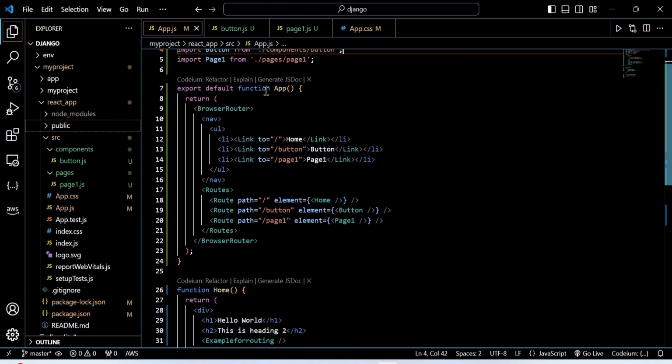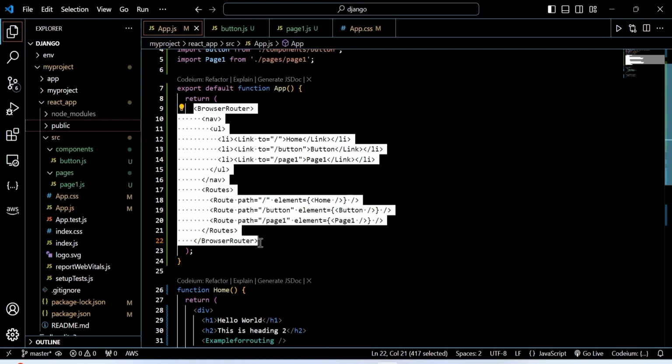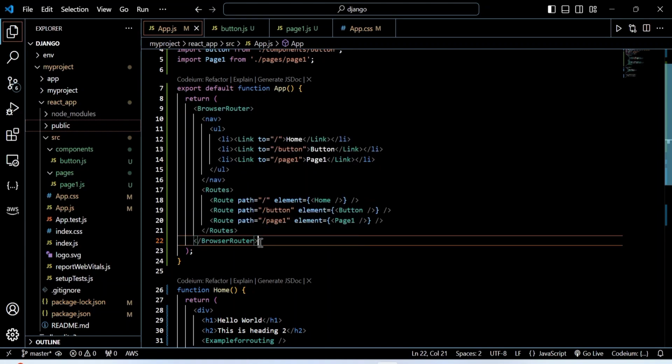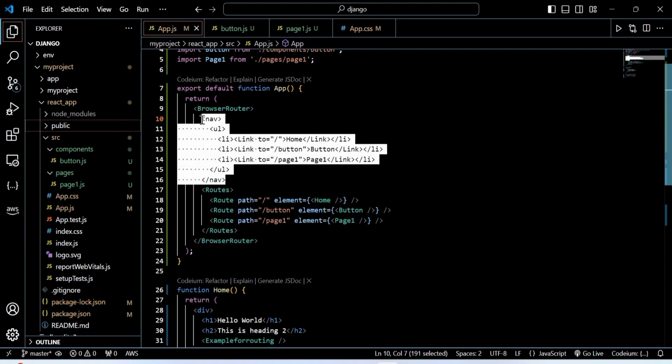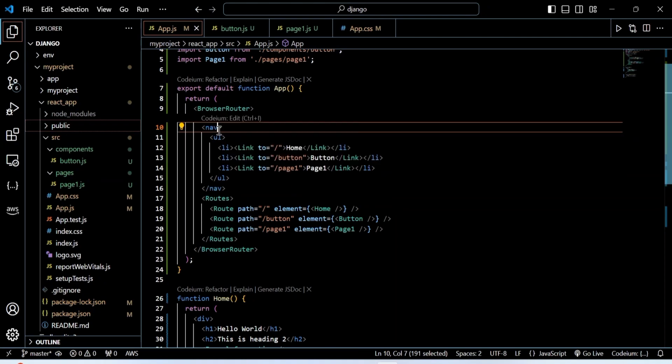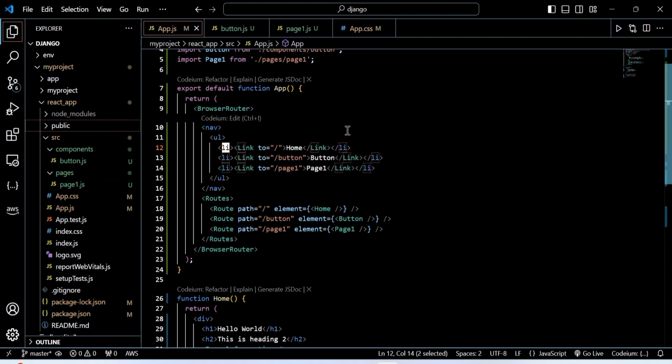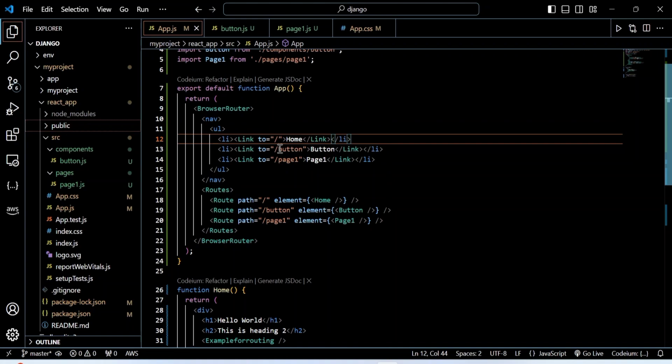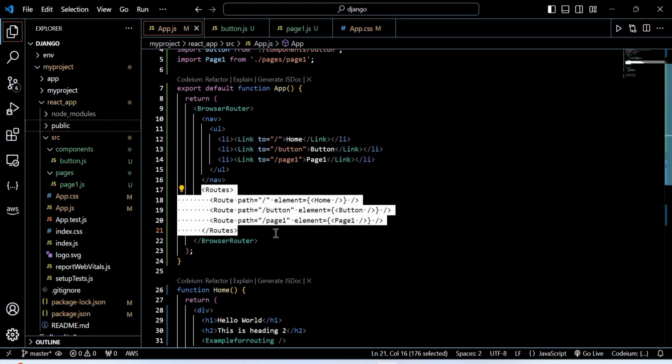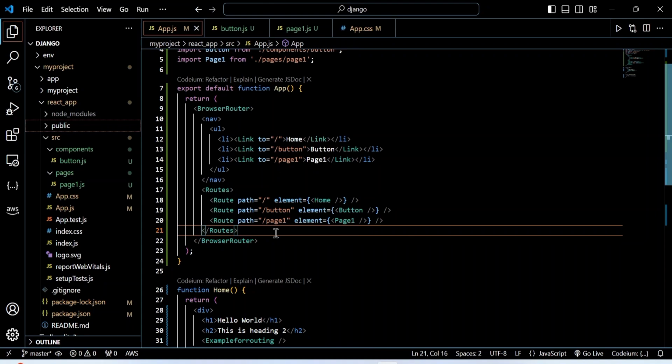Within our default function App, we are returning BrowserRouter, and inside this, see, this is the navigation, which is an unordered list with a list of links for home, button, and page. And we have Routes, and inside the Routes, we have a Route for each separate page, which consists of a path and the element that it is going to render.